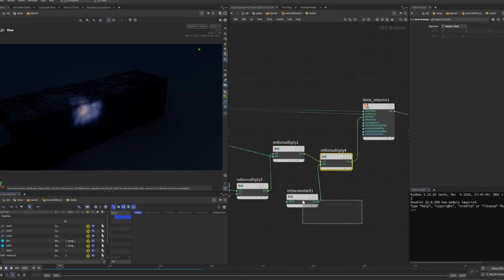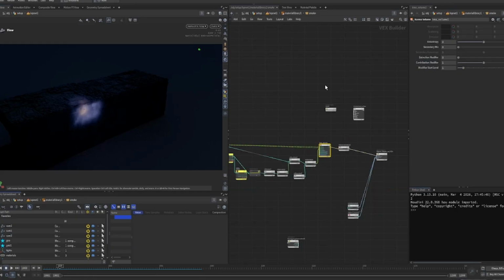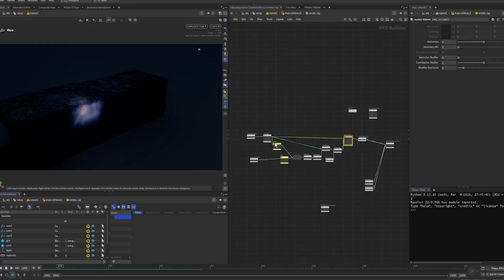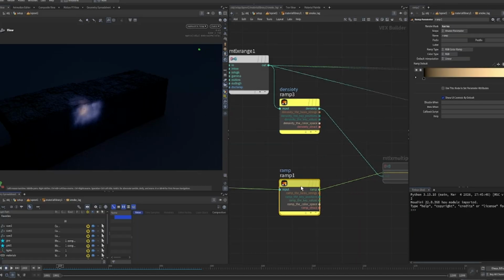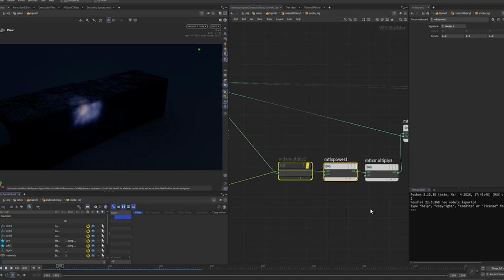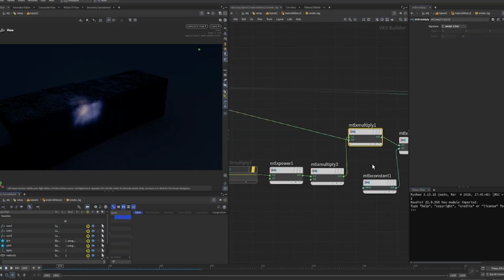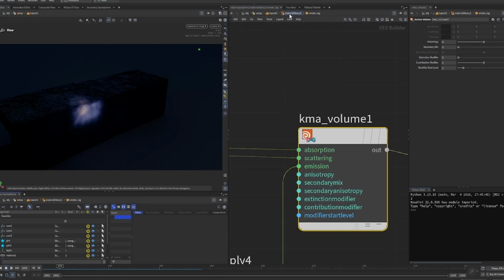After some multiply and the constant for the corrections of the volume, and then I'm just putting that into the emission, right? After that, the smoke lag is pretty similar as well. So I'm just getting a density, the lag fire attribute, and then just multiplying this as a fire color, and then power, multiply, same corrections, and then plugging it into the emission.